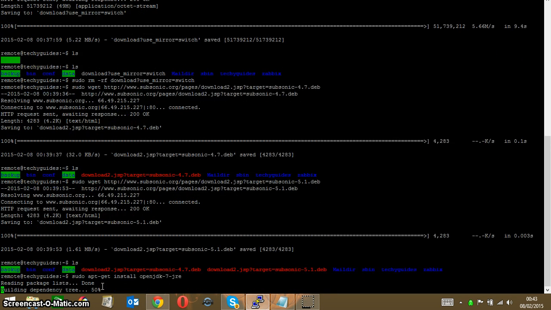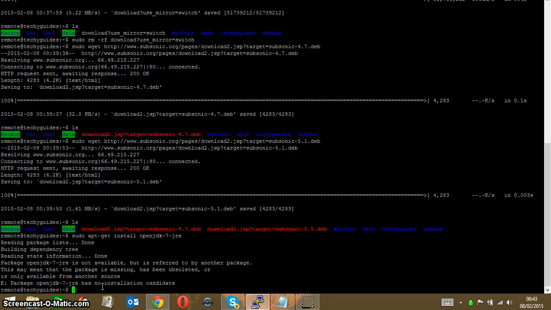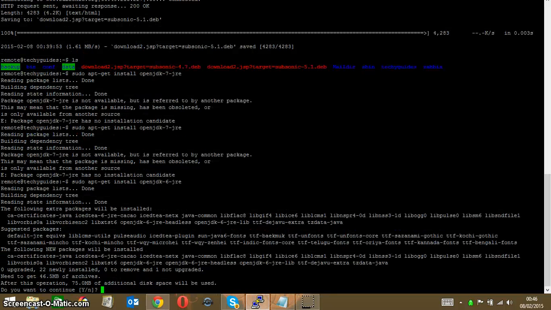Okay, so we're going to press enter. It's saying it's only available from another source, which means I'd have to configure the source list. As it's not letting you download 7, you can install number 6.